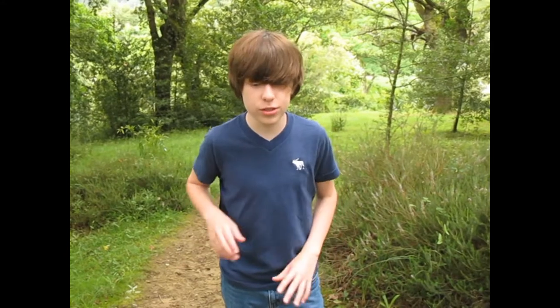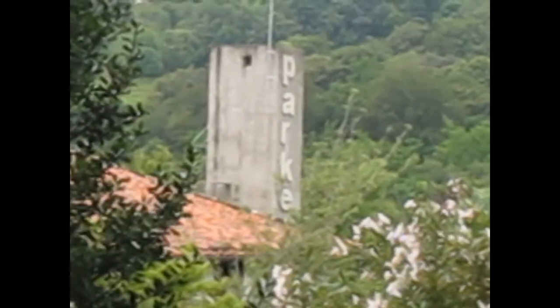Hey everybody, this is Jake from Northern Virginia Herbs, and we are at the Pagowita Nature Reserve of the Basque Country. Right now we are looking for herps somewhere around here. We are in the Aiako Botanical Garden, so we probably don't expect to see too many herps. So here is the park — this is the Aiako Botanical Gardens.